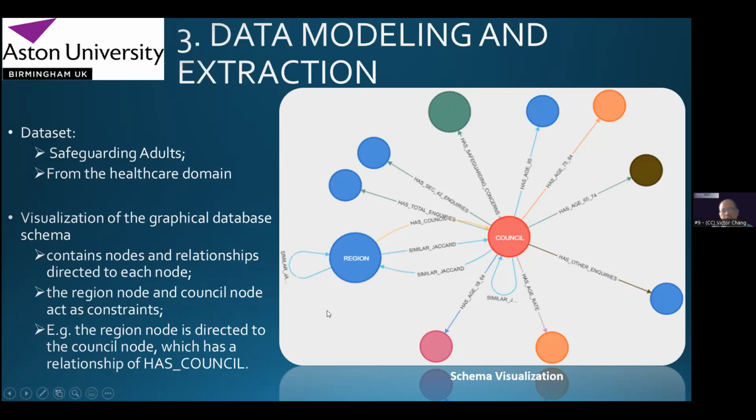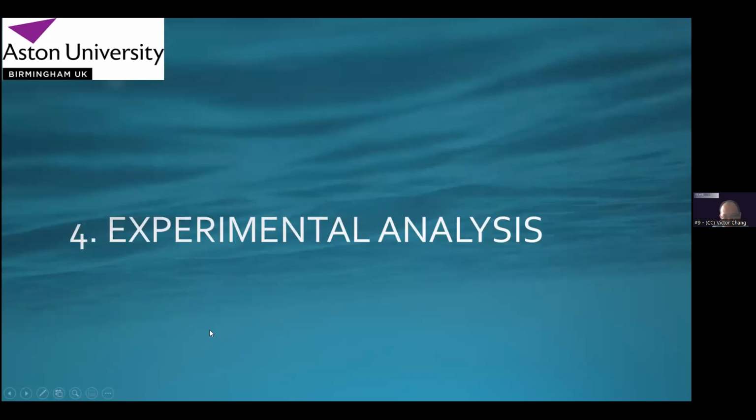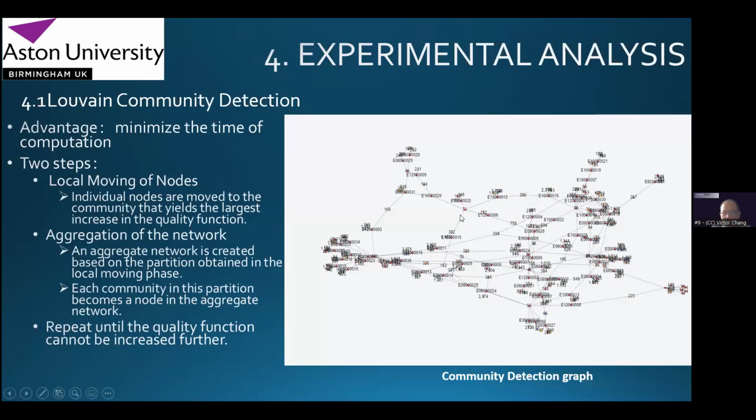Because now we work with so many people and so many projects, sometimes we cannot remember everything, and databases are too static. Therefore, graph visualization helps massively. It contains the nodes and relations, region nodes and so on, so it allows us to know everything very quickly. So we have to perform experimental analysis just to see whether it works. It may get very complicated.